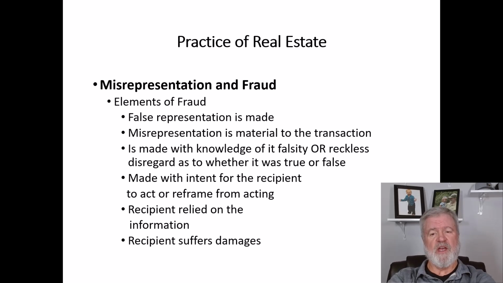But here's where you better be careful, where it says, or reckless disregard as to whether it was true or false. That's where it gets a little sticky right here. Or reckless disregard as to whether it was true or false. Well, what does that mean? An example might be, in order to prove reckless disregard, if they could show that the information you provided, you obtained from some other source, but you did not verify that information yourself. You just assumed it was accurate.